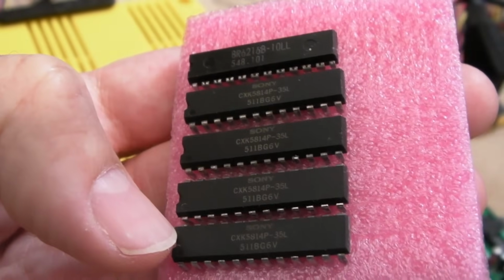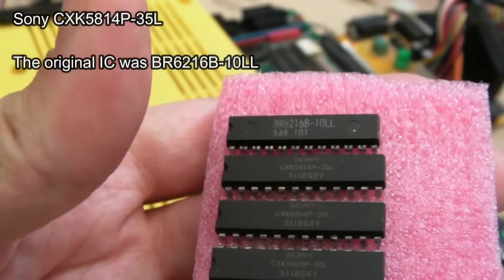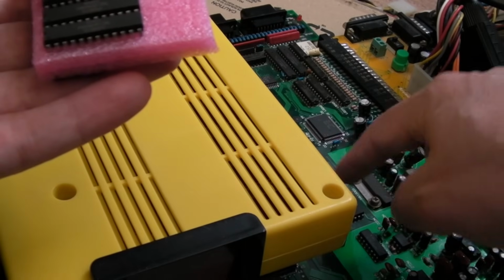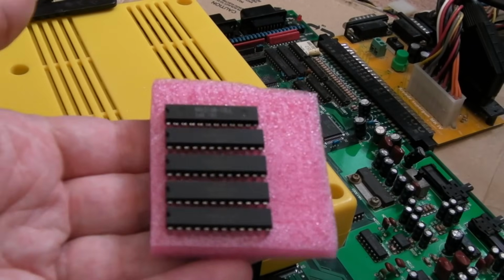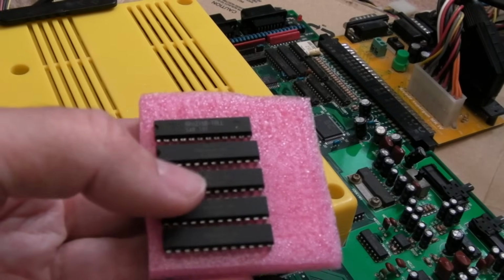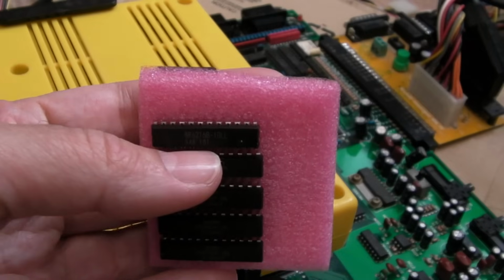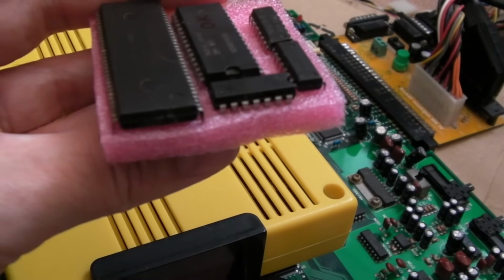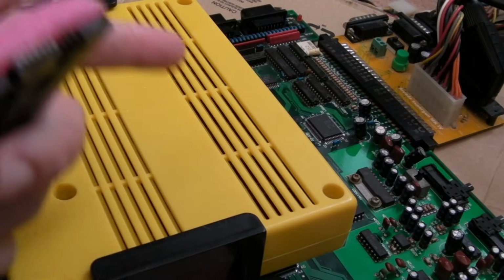So anyway, I got some replacement RAMs here. You can see these ones are Sony. I'll stick the part number top left there. It's the same chip that you use in the fast VRAM here, so that's always useful to have additional spares of those. I honestly never knew that the pinout was the same. Yeah, they're just 2K VRAMs.